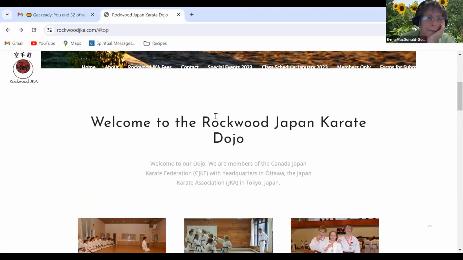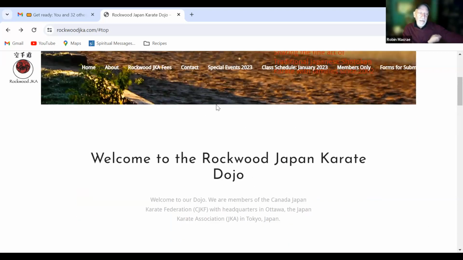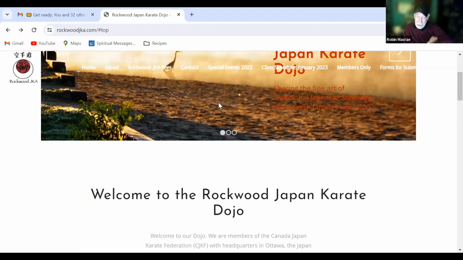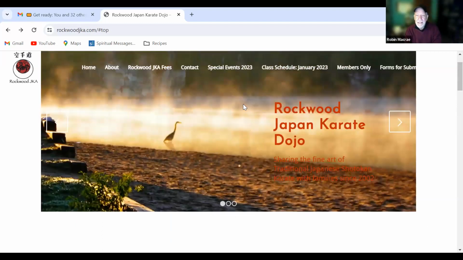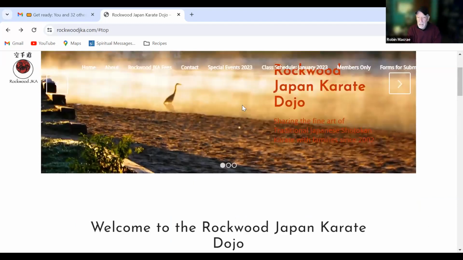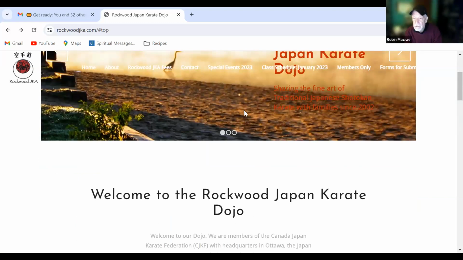Yeah. I must say, I wonder whether you find the effect pleasing of a sticky menu like that sitting on top of red text, like as it is right now, right? In other words, if the problem was solved so that it would appear above the header when necessary, or whatever that top block is, that doesn't solve the problem of when it goes over the Rockwood and Japan and the tagline sharing the fine art and so on. That's red text. I mean, that kind of looks like a jumble, doesn't it?